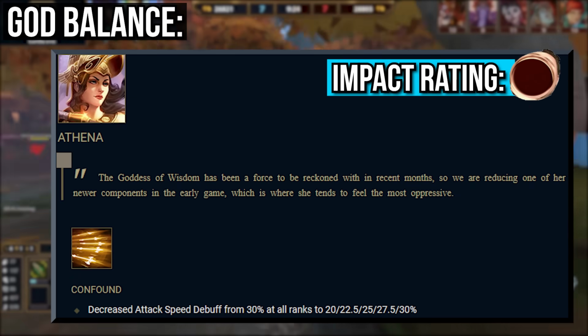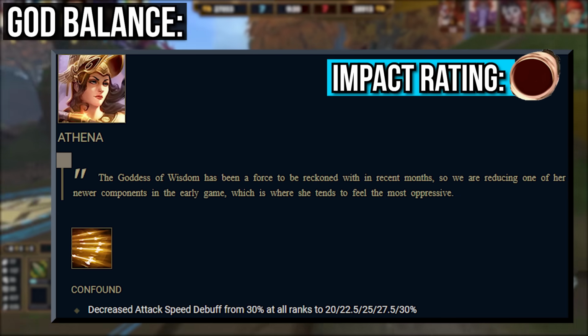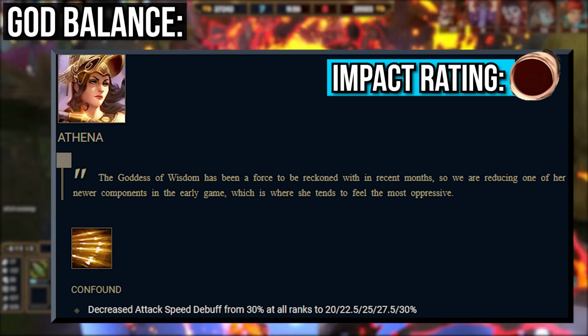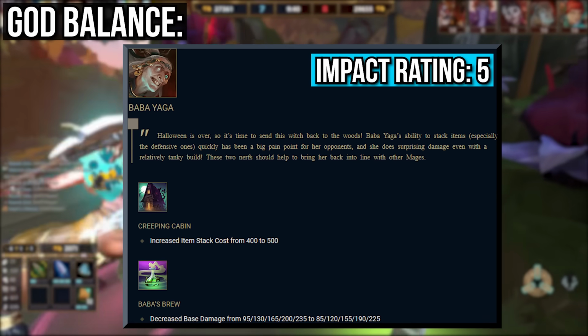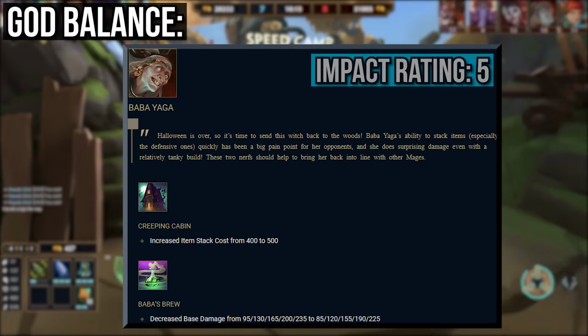And finally, a few god nerfs. Athena's attack speed reduction on Taunt now scales from 20% to 30% rather than 30% flat at all ranks. This will make very little difference as you tend to max this ability first on Athena anyway, and it's only a 10% change even at rank 1. Baba Yaga now requires more cabin essence to stack items. It's roughly 25% slower now, while the base damage on her potions was also taken down slightly.